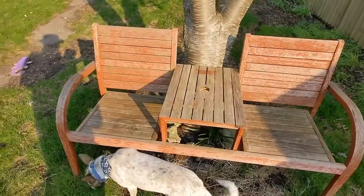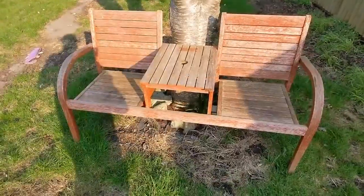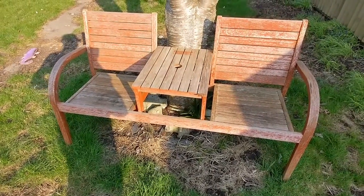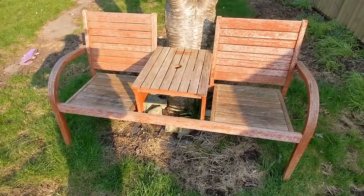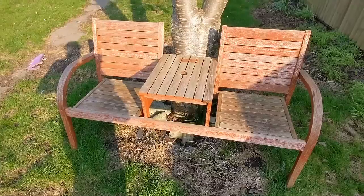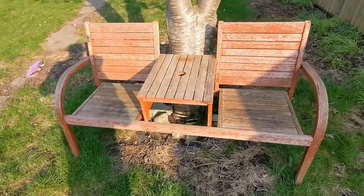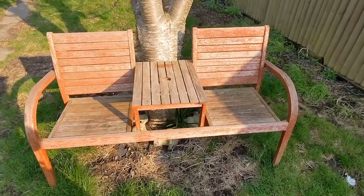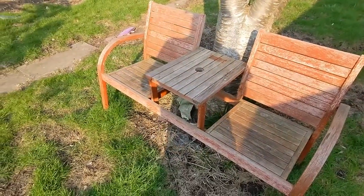Now, I originally picked this up after my granddad died just over 6 years ago, back in 2016. And yeah, he always liked gardening and being out in the garden, amongst a number of other things. So it seemed only fitting. At the time I had a lovely garden anyway, so it seemed only fitting to put some sort of bench here. I know it's not your traditional style of bench like you see in a park, but I liked this one more.